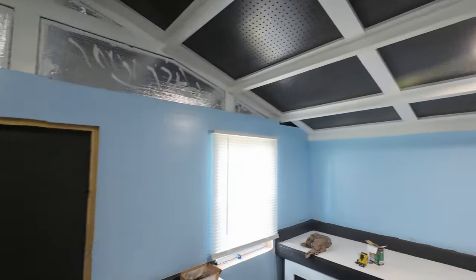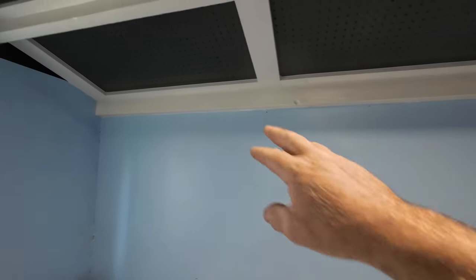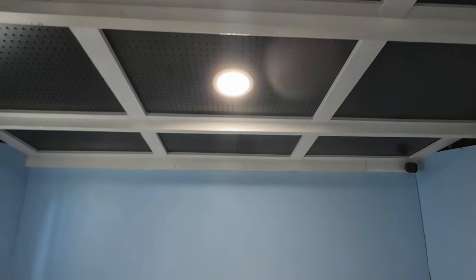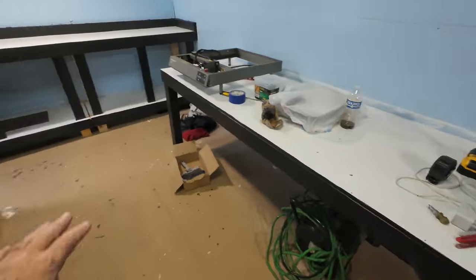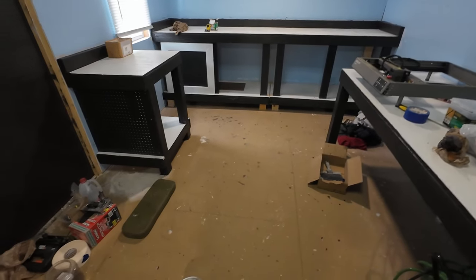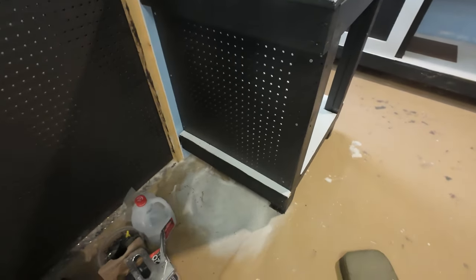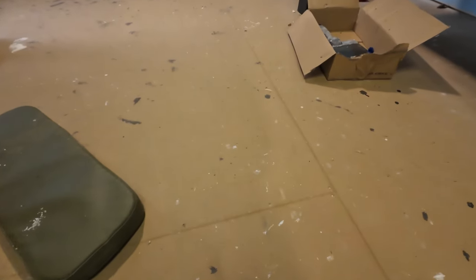The way I'm doing the pegboard — I think I'm going to frame it in with 1x4s, and then I'll have some LED lights up here to give me some extra lighting. I'll tell you what, it's more than light enough in here already. What I may do for the floor — I haven't bought anything for it yet — I may try to paint it before I buy anything, because it is just a shop. If I can get away with painting it... here's where I spilled paint — well, purposely tested paint. It's just a light coat, but I think it would paint well. This is very durable flooring. Let me get down here so y'all can see that.